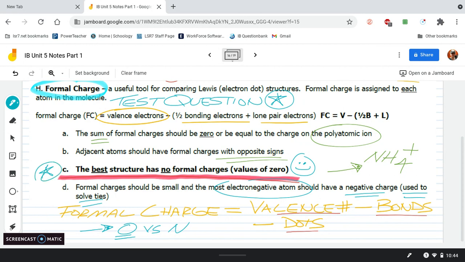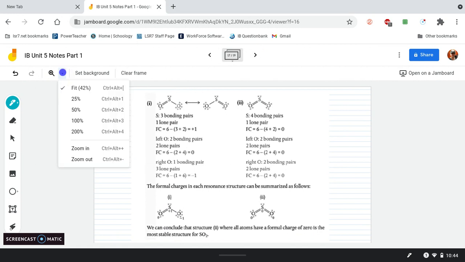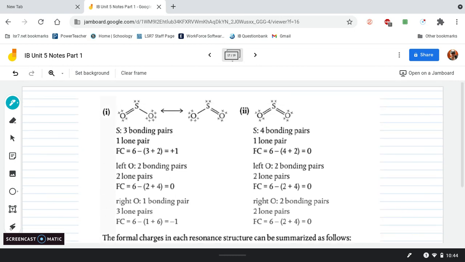So, all right, let's do a problem. Or look at a problem, and then we'll do a problem. Okay, let's zoom in here. So this is a weird one. You're going to see right away that this is a weird structure. This SO2 is an odd structure because it has these two options. And so one option looks like this. So this is one of the options. Okay, so that is this one, number one.